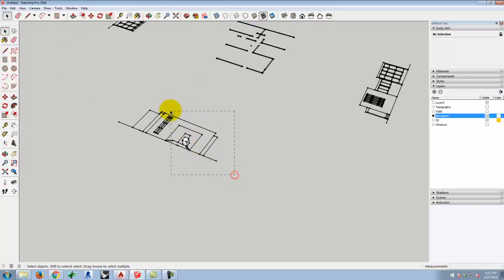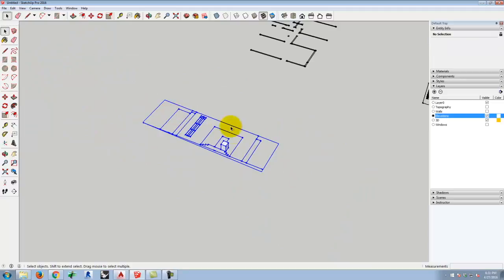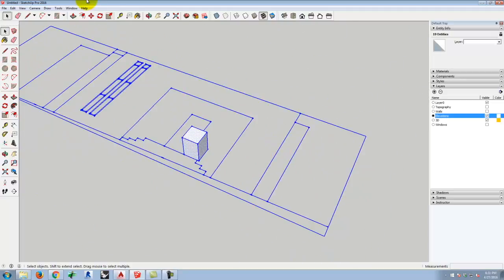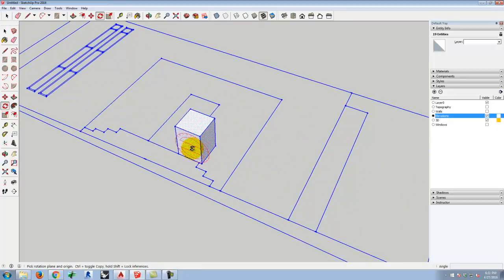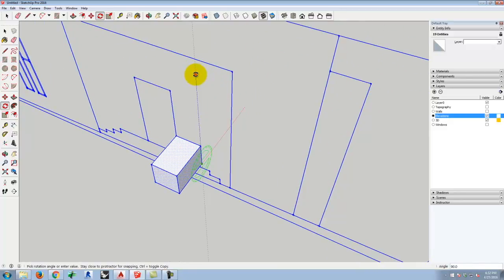And now I can rotate using that box. So I've selected everything including the box. And I'll come up to the rotate tool here. And I'll set my rotation. The way SketchUp's rotation tool works is it really likes to have a face to snap to, which is part of why the box is great. Because once you have the box, it's easy to get to the face that you want. So in this case, it's the green face. And I'm going to go from this axis up to the blue axis right there.